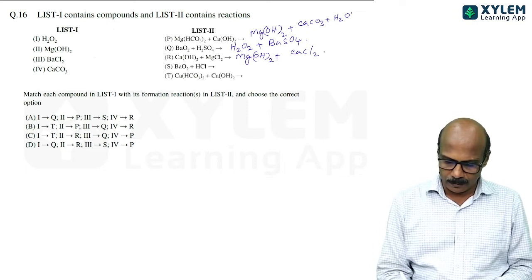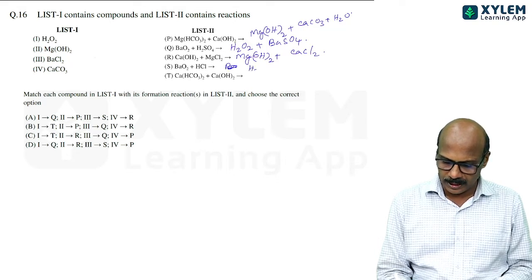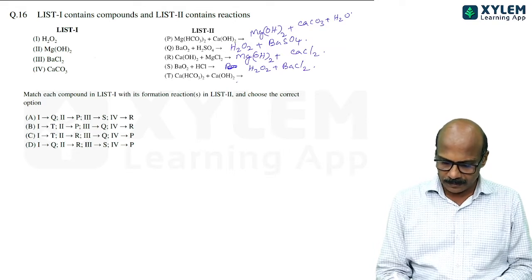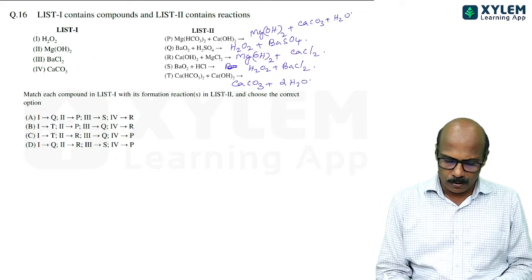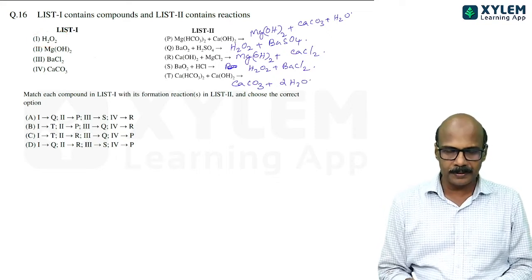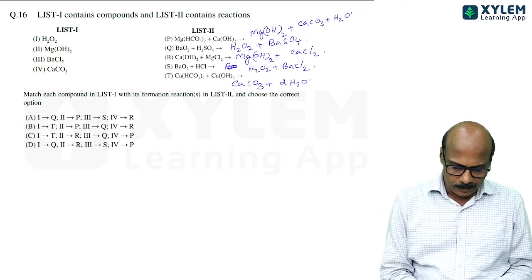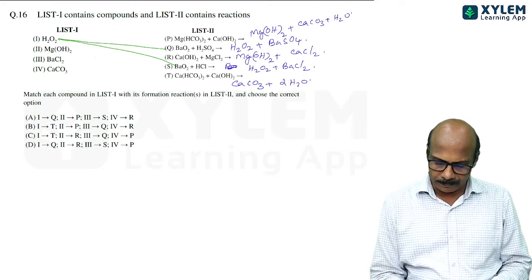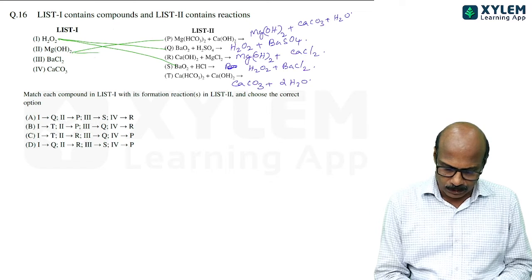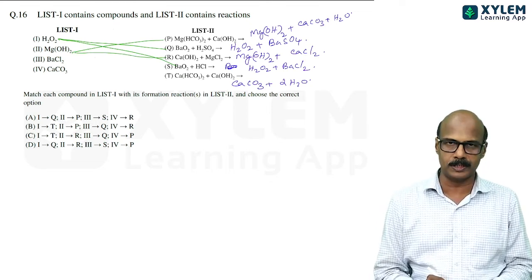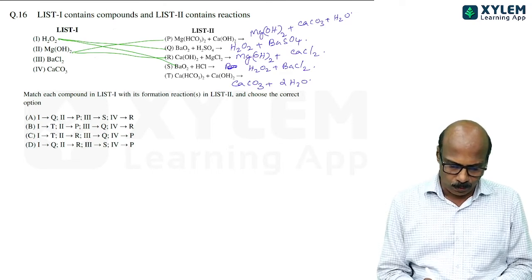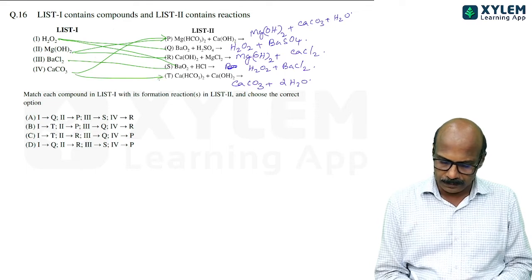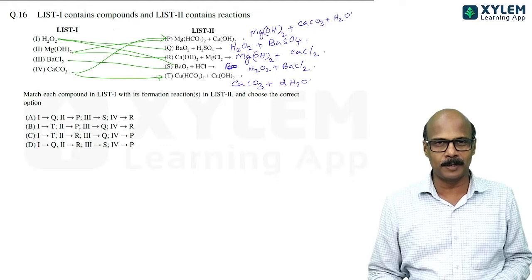What about S? Barium peroxide with HCl gives barium chloride along with hydrogen peroxide. Hydrogen peroxide and barium chloride are the products. Calcium bicarbonate with calcium hydroxide: you will get a precipitate of calcium carbonate. Now we can see list 1. Hydrogen peroxide is obtained from Q and S also. Magnesium hydroxide is obtained in P and in R. These two will give you magnesium hydroxide. Barium chloride is produced only in option S. Calcium carbonate is obtained from P and also from T. These two will give you calcium carbonate. You can find out the appropriate matching given below.